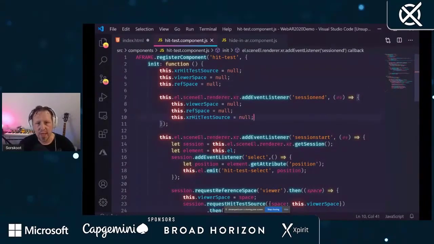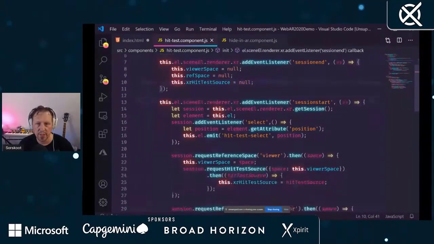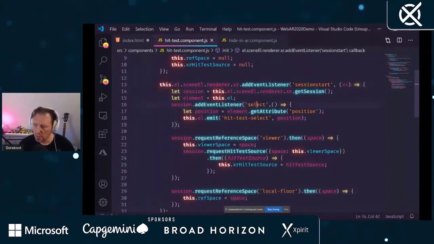In this case, I've used another way of detecting when we go into XR mode, and this is one level deeper into the system. It's checking if the session ended. We just reset everything. If the session starts, if we go into the AR session, or the XR session, we grab the session.